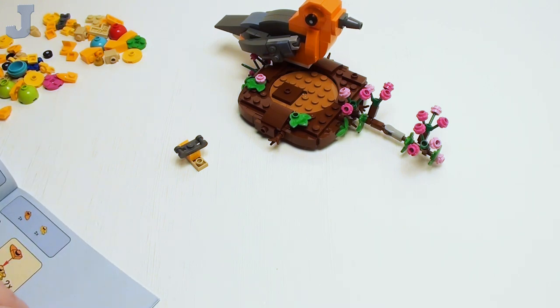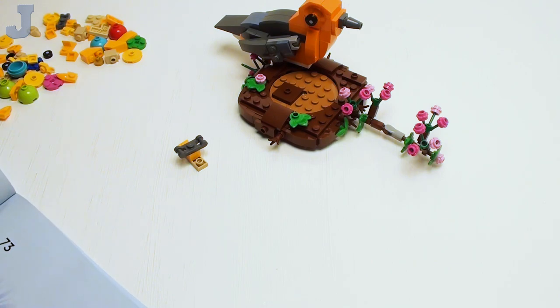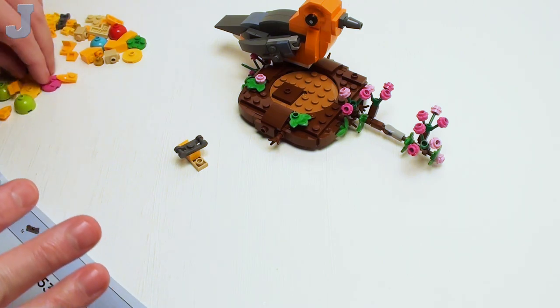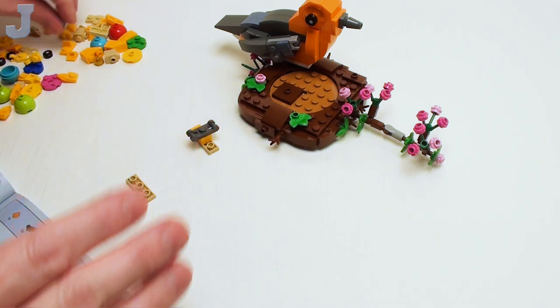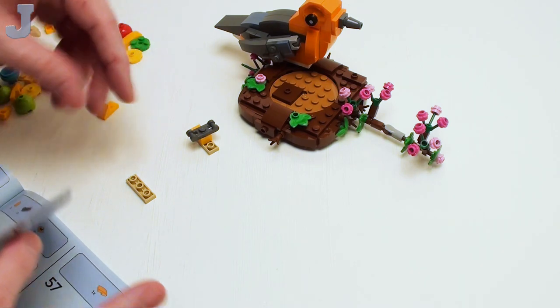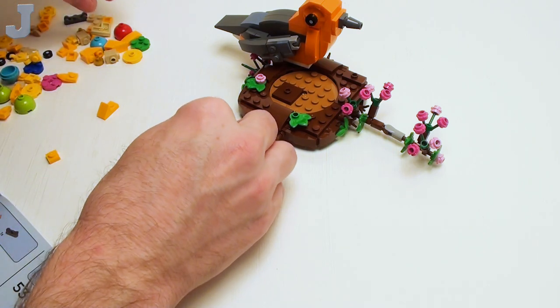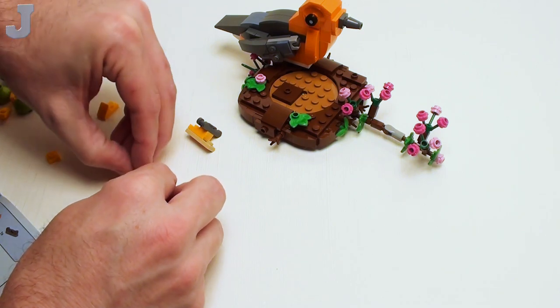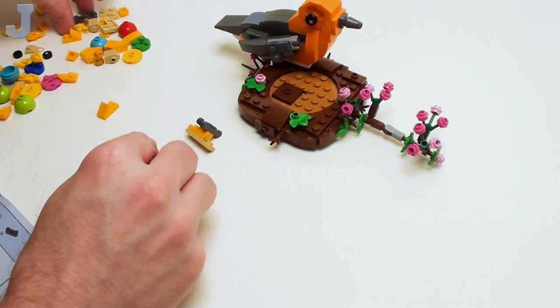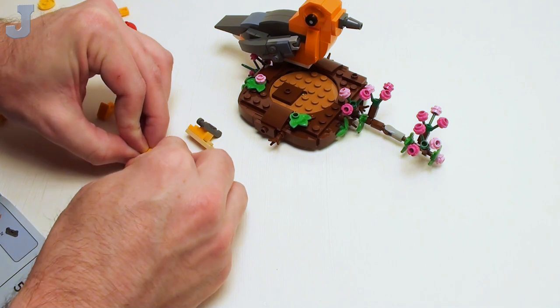I'm going to take a look — I think there are two chicks to build. Their wings are facing different ways. I'm going to start just building — the thing is they're in different colors. Let's not make it complicated. They look like they're the same color anyways; does it really matter? I don't think it does — I'm just going to start building them and see what happens, why not. The whole point is just to make the sets fun and enjoyable.